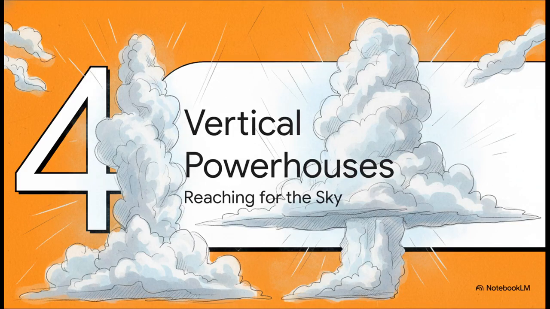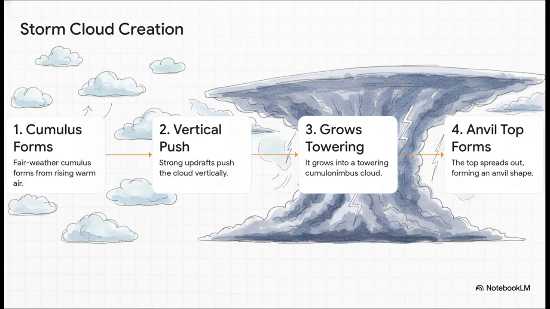Okay, so far we've talked about clouds that kind of stick to their own layers: low, middle, and high. But some clouds, they don't follow the rules. They're the absolute giants of the sky, the ones with vertical growth that can stretch through all the layers at once. And this really shows you how a monster storm is born.